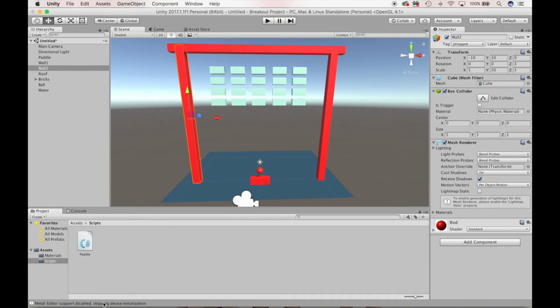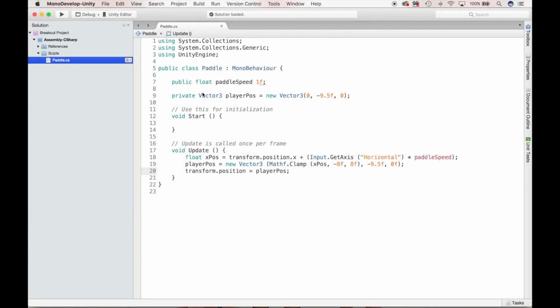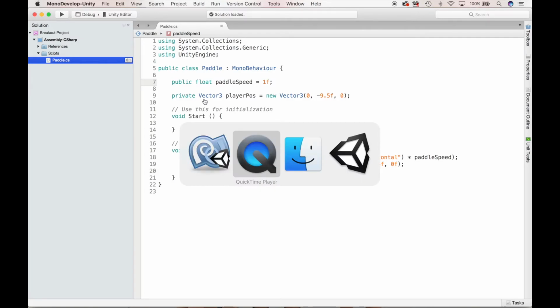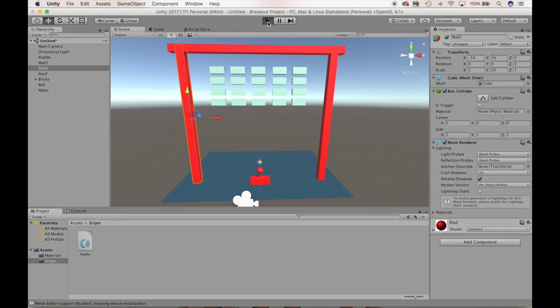Let's see here. Oh, looks like I've got something going on here. So let me go back over here to the code, see if I can figure out what I did wrong. Oh, I see what the problem is. There's the red squiggly underline. I just completely ignored that. I didn't assign this. I forgot the assignment operator because my intention is to assign this number 1, which is a floating type variable, into paddle speed. So let me go ahead and save my work. Now let me switch back over here to Unity. And let's see what happens now if I go into play mode.